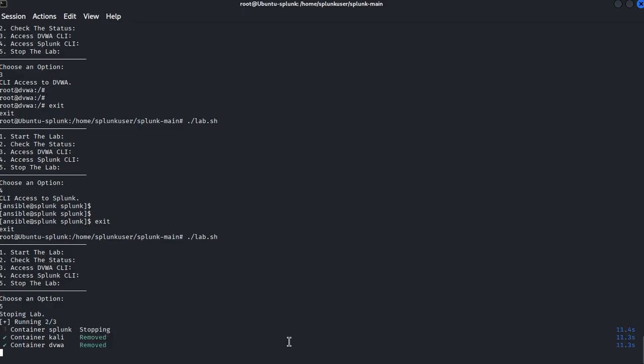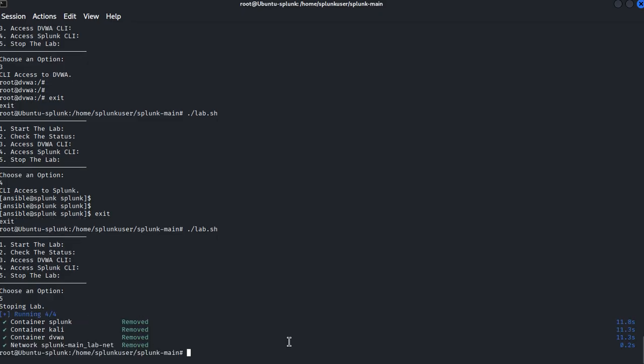All the lab instances can be started and stopped within 1 to 2 minutes. That's the advantage of having these lab instances in Docker containers.